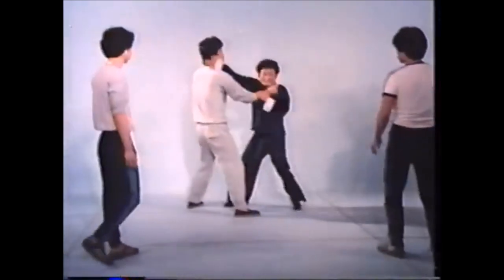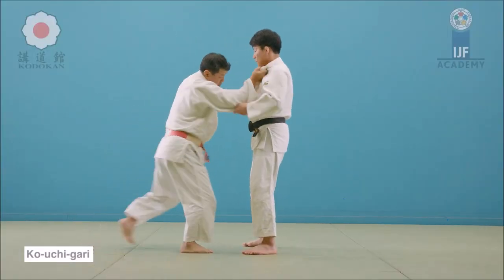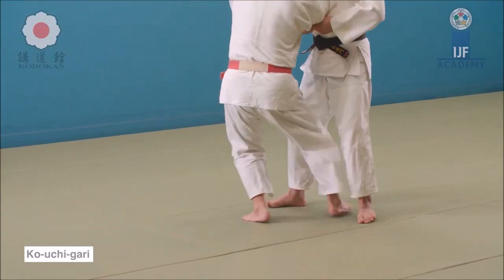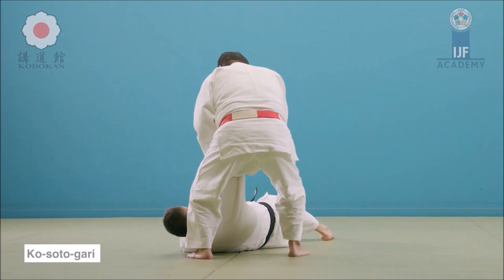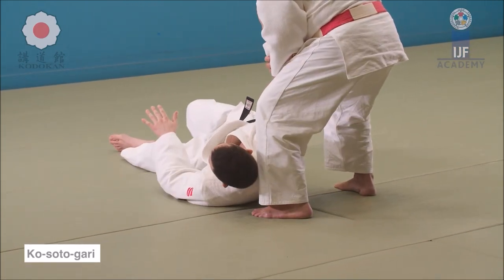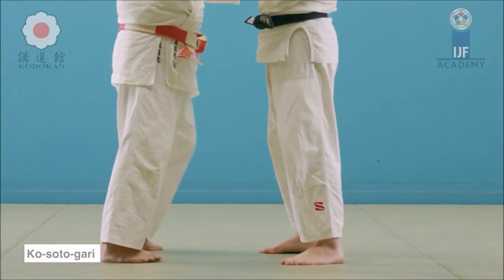Here against multiple attackers — granted it's a bit choreographed, the others are waiting — but notice the inner reap that he does before he goes into the next opponent. I've seen many videos where I could also find Ko Soto Gari, not just Ko Uchi Gari, and also foot sweeps. What he does here is reap away to the side while taking away the ankle and pushing against them in order to put them down. The kicks are low and the reaps are also very low, so judo's ashiwaza can be a very good complement to Wing Chun in my opinion.